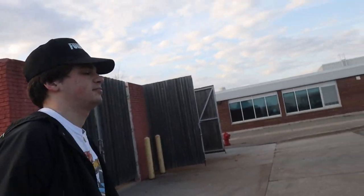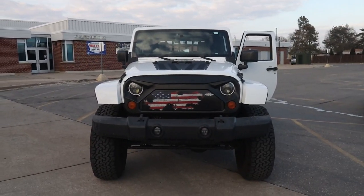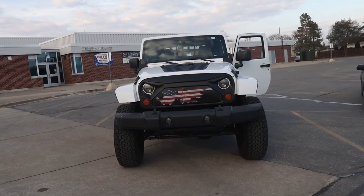Now, this is a very controversial part on Jeeps, but I think it looks hard. I think it completely changes the front end look of my car.